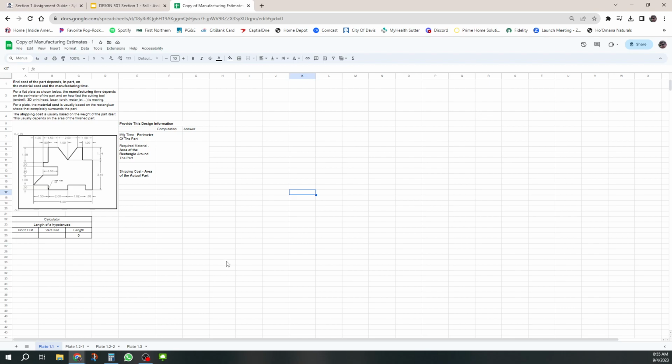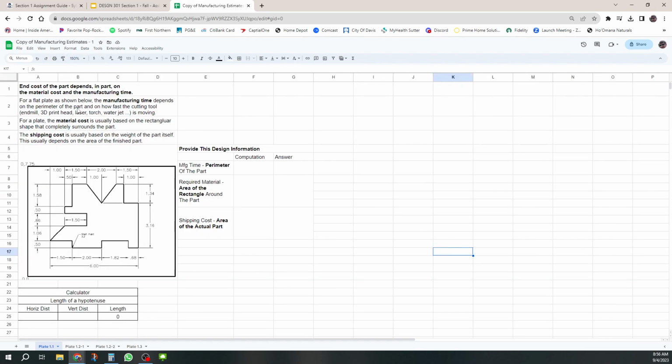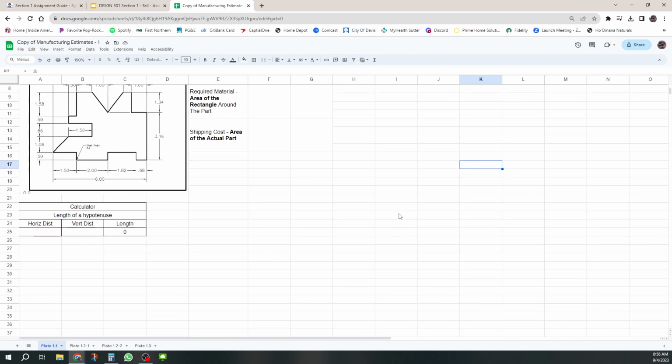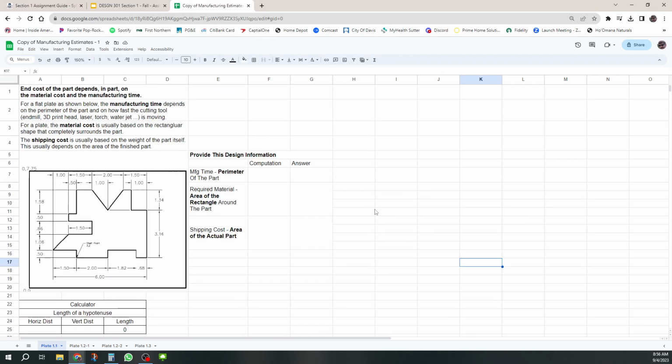So once it opens up, I've got a great big screen and it's kind of small looking here. I can make this look bigger. You can do it up here with the zoom, like 150%, or hold the control key down and the plus, or control and, well, I guess control and scroll isn't working in this browser. So now I can make it look a little bit bigger so that I can read it. Okay, and here's some information about it.